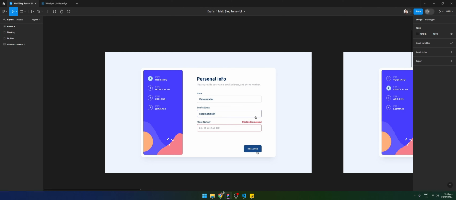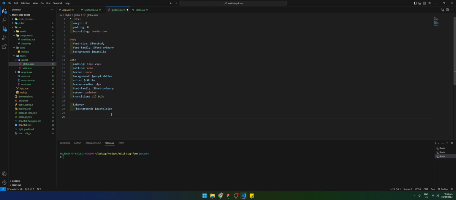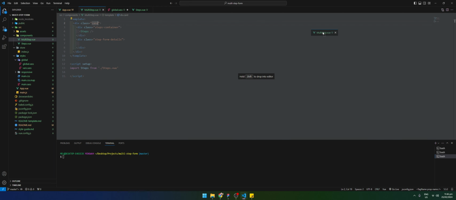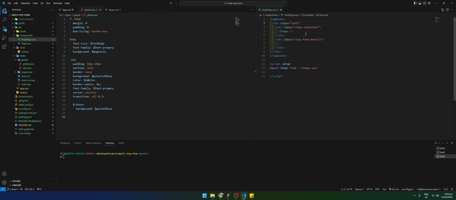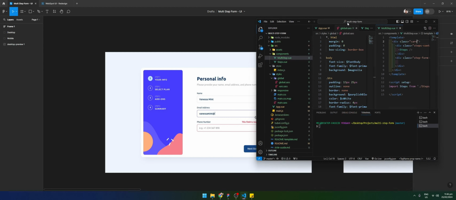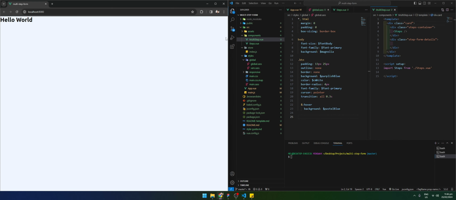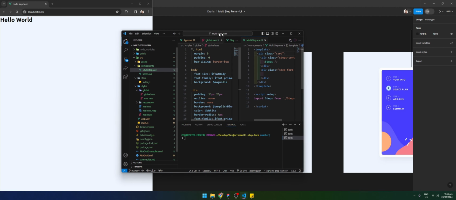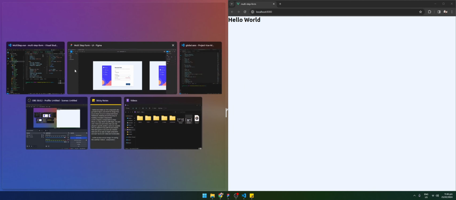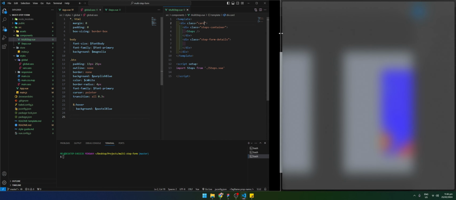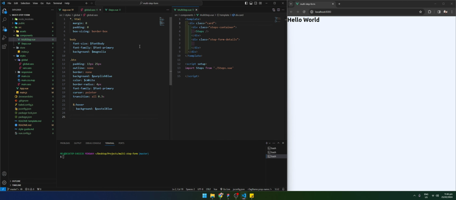Let's try a height of 550 pixels. Let's move this multi-step here on the left side so we can see the components. There we go.